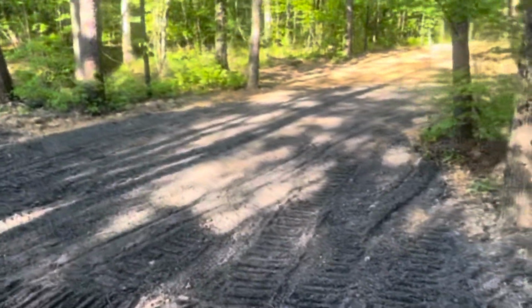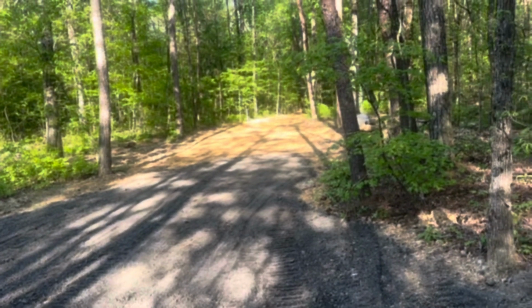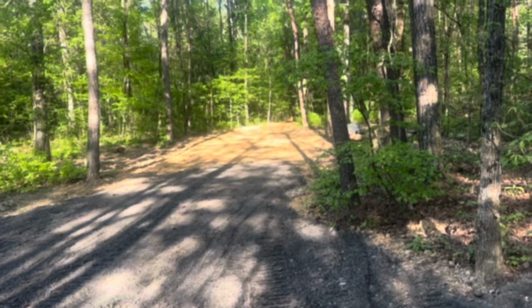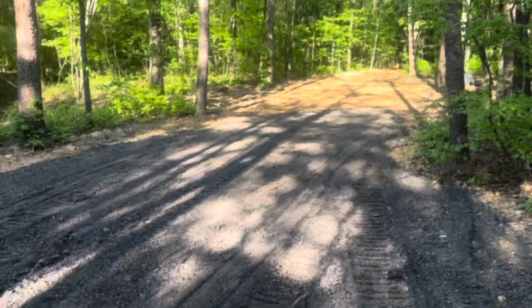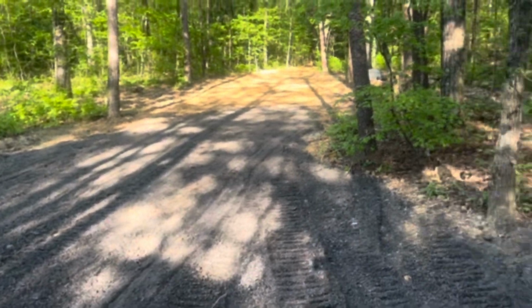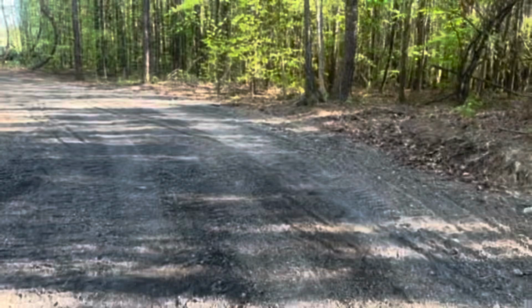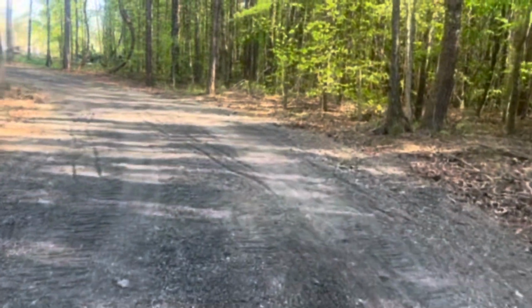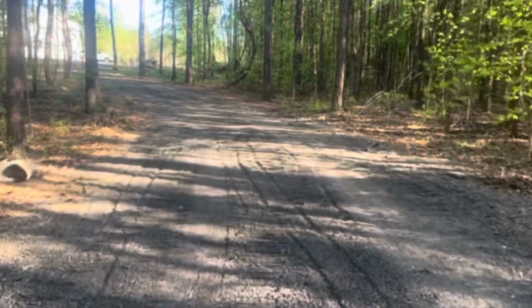I'm gonna put a little kick out here. That's my shop road. Eventually, when I get my shop built, I'll park my service truck down that direction. Time being, I have a little bit of an area here I can park it. Try not to bring my service truck up to the house every day, just because of the weight. It's so heavy, it would beat down this driveway pretty bad.